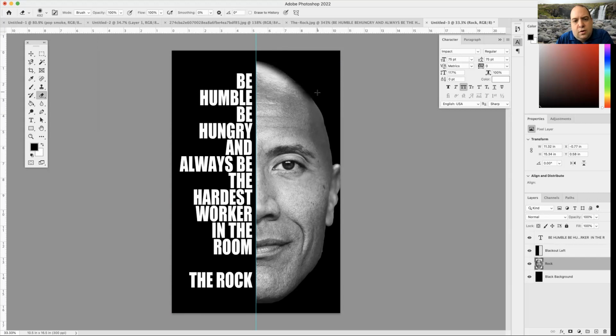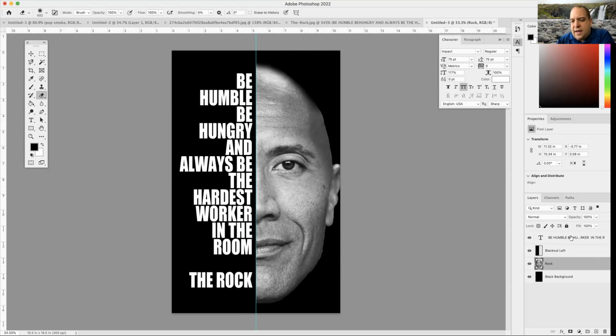So you just want to use your eraser tool, just tap along. It should fade out. Should not have that solid line. As we're doing this, I'm not going to go all the way around just for time purposes. So you'd come all the way down and along his chin. You kind of want that to fade out rather than having that hard edge.